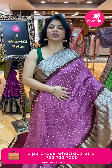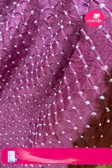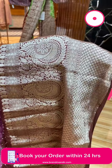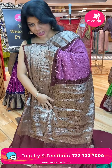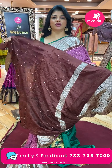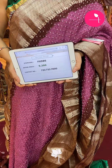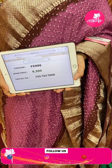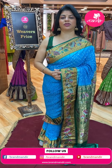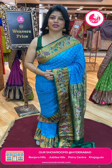Beautiful peach and brown shade — Bandini buttas all over the body. Contrast border with floral vines, diamonds. Pallu contrast with floral jalbi along with the borders. Nice blouse contrast with Bandini buttas and border. So lovely — it's a semi-Kanchi Bandini and the price is ₹9,200. FX986 is the code. For more collections, log on to our website www.brandmandir.com. We ship globally, and within Hyderabad we provide a store pickup option and cash on delivery.